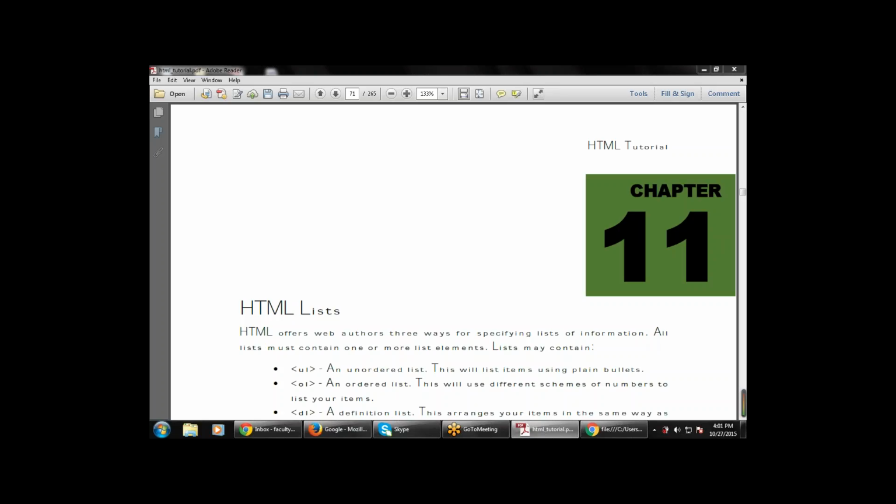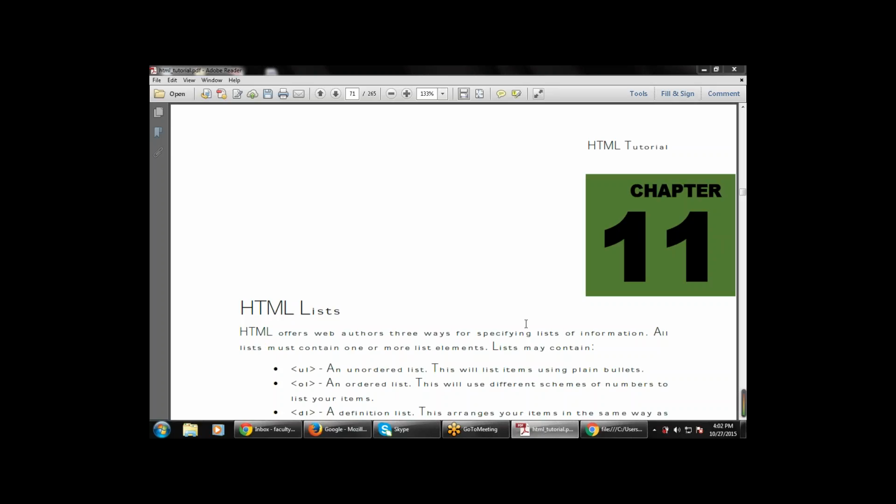Afterwards we move to the next topic, that is chapter number 12, the HTML links, that is how to provide linking within the HTML page, how to move from up to down, to the middle, to the last, and from the last to the middle. Any linking that is provided is done by the HTML link tag. So let's start with the previous session, then move to today's session, that is HTML links.